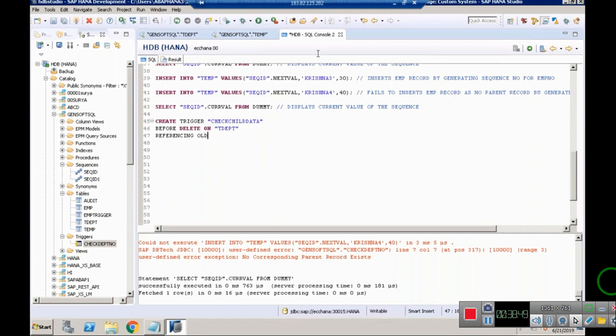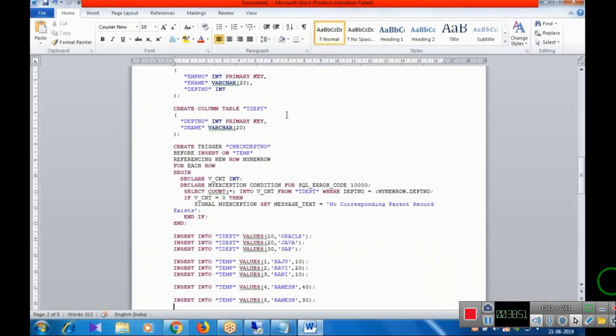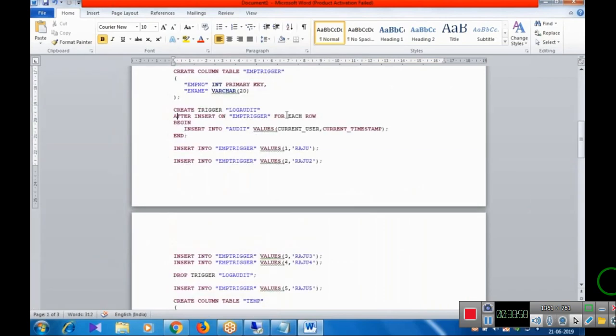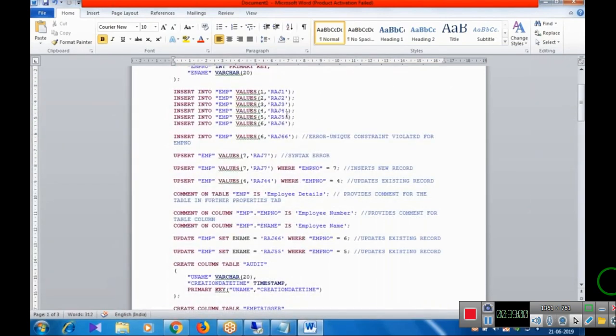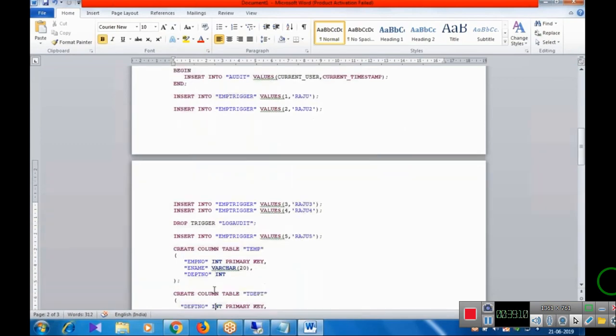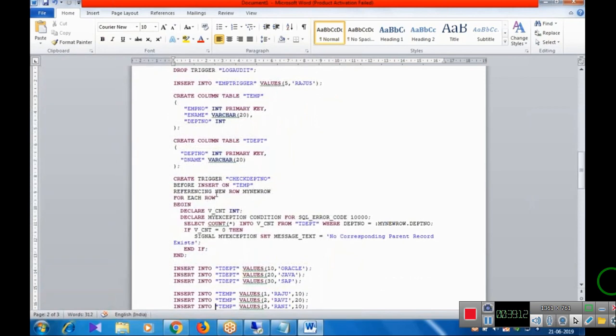Good. If you observe yesterday's thing, we have seen two examples yesterday in triggers. If you observe the first syntax, I am not using any referencing addition. In the second example, at the end yesterday, we are saying referencing new row because you are trying to insert.